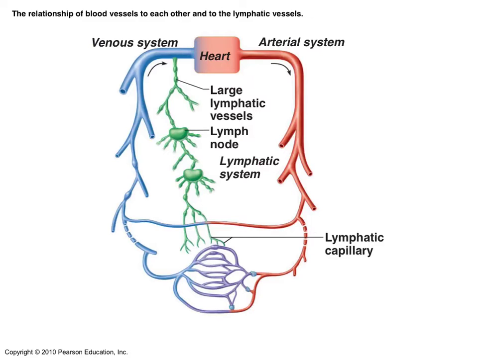You saw this image before when we were discussing the cardiovascular system. It shows the relationship of the lymphatic system in green to the cardiovascular system. Remember that fluid leaks out of the vascular capillaries into surrounding tissues. More fluid actually leaks out than can return into the vascular capillaries. This excess tissue fluid drains into the lymphatic capillaries. Once the tissue fluid has entered the lymphatics, it's called lymph.